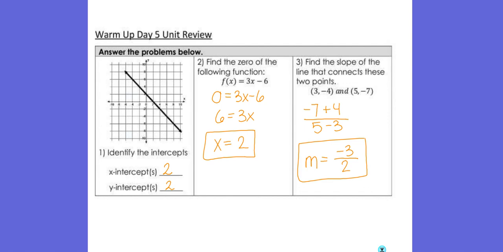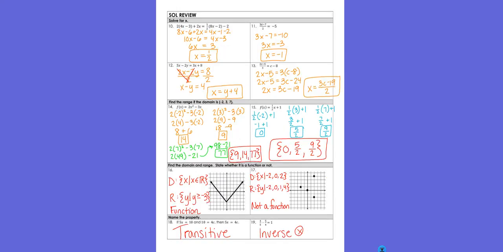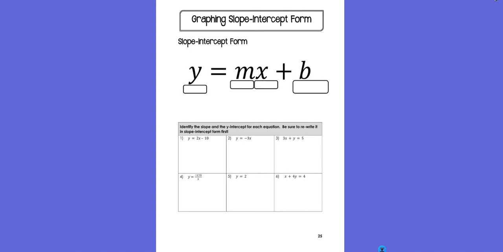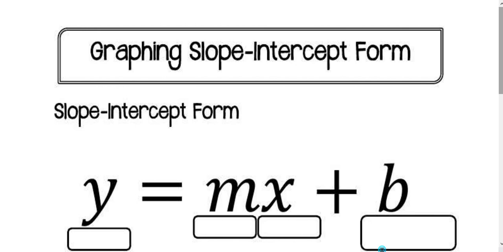All right, here are the answers to your warm-up. Remember, if it says find the 0, that's the same thing as root. And so this can also be written as (2, 0). If you have questions on this, feel free to ask next class when we see you. All right. We'll go over the homework next class as well, which is why I skipped those slides, but go ahead and open up to page 25 so we can get started with the notes.